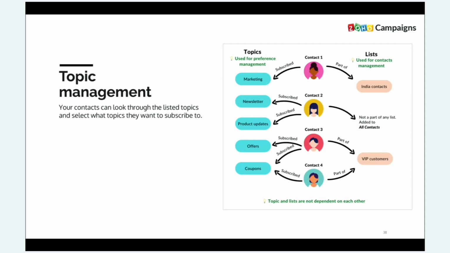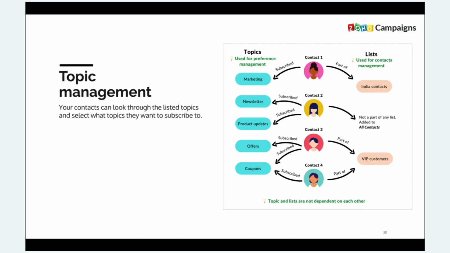The topic management in Zoho Campaigns makes it a permission-based email marketing software by default, which means topic management gives the control to recipients to choose what they would like to receive from brands. Because it improves engagement, it reduces unsubscribe rates, and it will not bring many complaints, and it definitely gives better deliverability because recipients are the ones who decide what they should receive. And this also provides better clarity for the marketer on what the purpose for contacting a customer is.